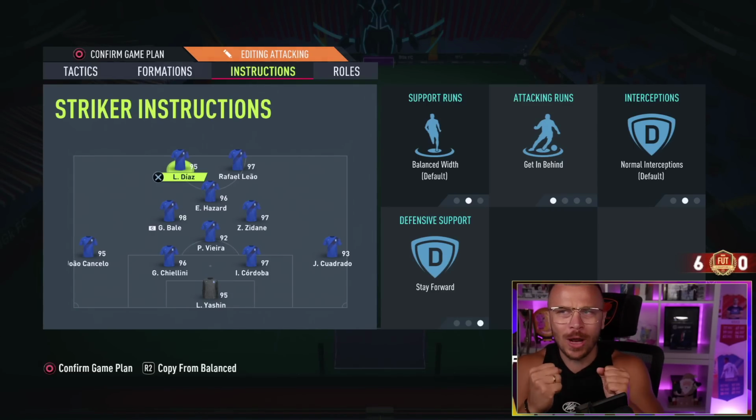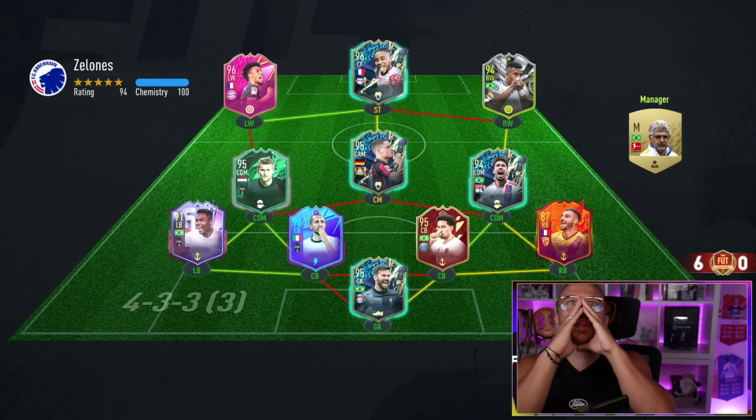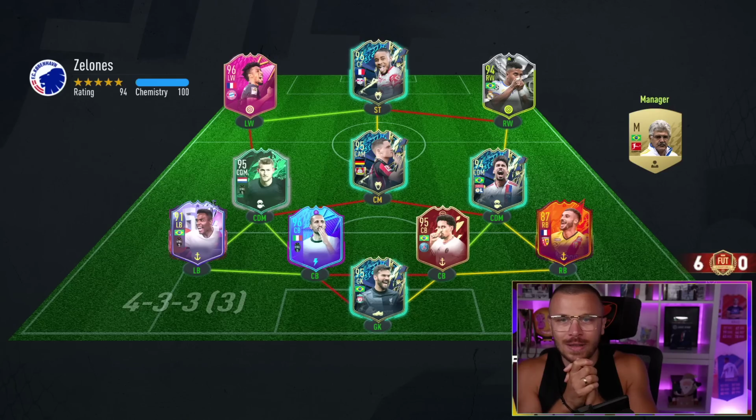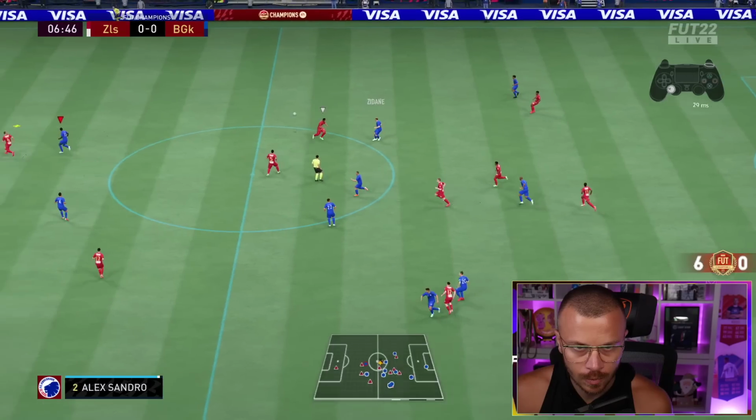Come on, let's go, we can do it, let's play. So guys, let's go, game number 7. Kingsley Coman, Fetis, Nkunku, Florian, De Ligt, Shapeshifters Chiellini, Marquinhos, very good team, guys. Let's see what happens.